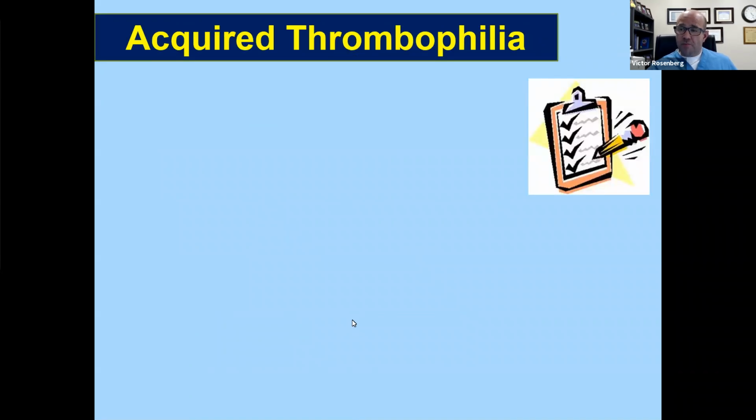I want to finish up by addressing the issues of clotting disorders. There's a lot of information out there for patients regarding clotting disorders and their association with pregnancy loss across all three trimesters. Clotting disorders get divided into what are called acquired thrombophilias, which is something a patient develops over time, and a genetic or inherited clotting disorder.